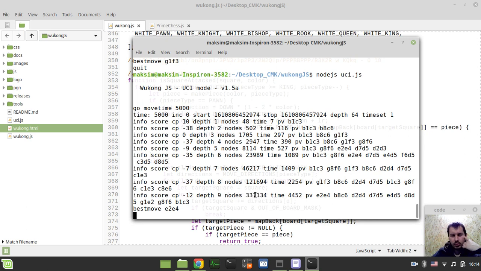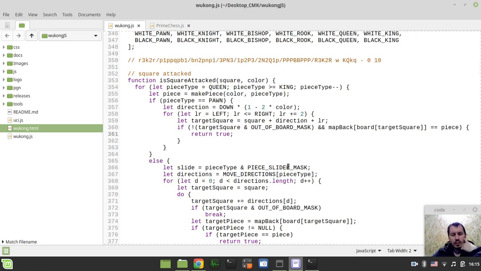Oh my god, so should we divide this by this? Okay, we say nodes, so we have nodes per second. So how am I supposed to do it? Damn. Oh.